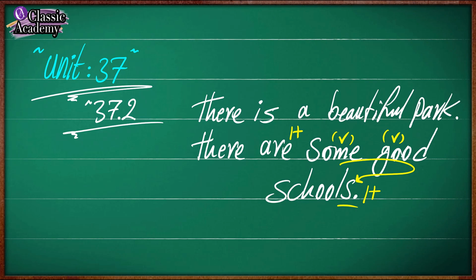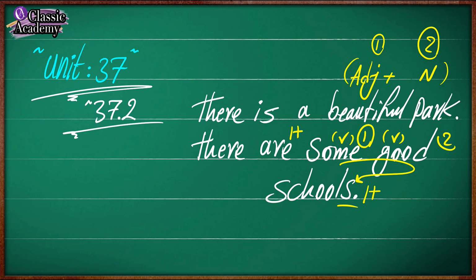Okay, sometimes you need an adjective for a noun. Yes, in the English language, we have an adjective first and then a noun second. If you have an adjective, an adverb of the quantity, okay, we are going to talk about the adverb of the quantity in the first part and an adjective in the second part. Then we would bring in, third, the noun of it. This is particularly important. Some good schools.